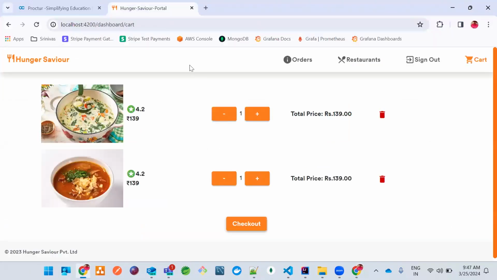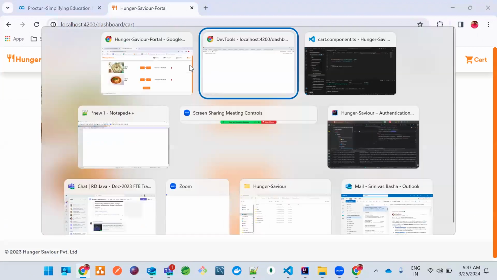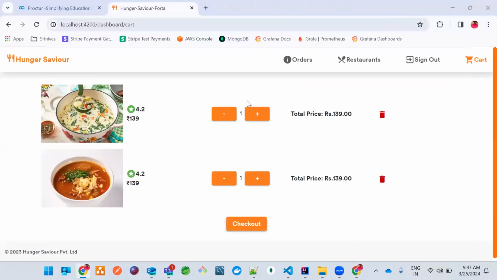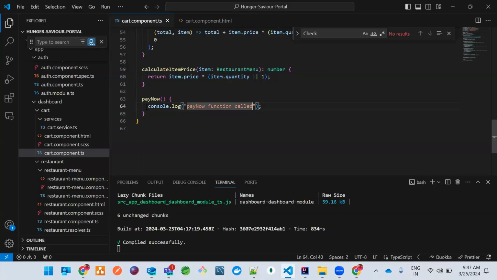So now I wanted to do a couple of things from my side. I wanted to do a Razorpay API payment gateway. So how can I integrate? Here, what I can simply do is add some JavaScript.